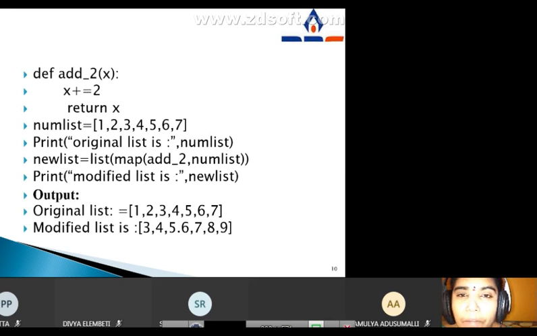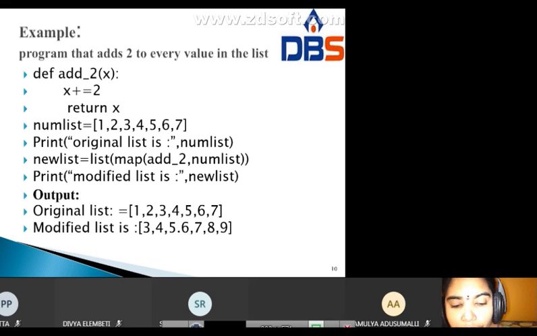This is the example of the map function. Def add2 of x: x plus equal to 2, return x. A number list, already we gave the number list 1 2 3 4 5 6 7. Print original list.